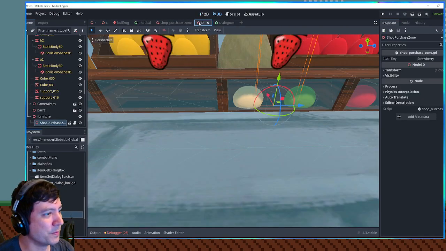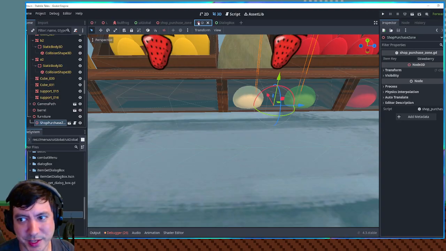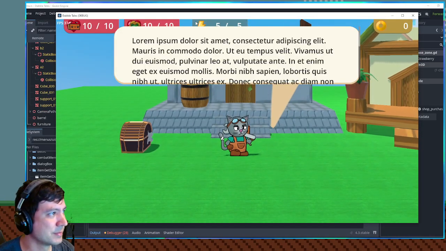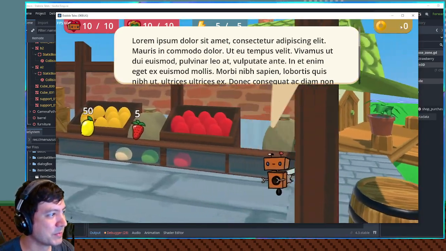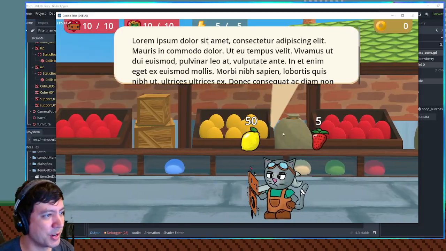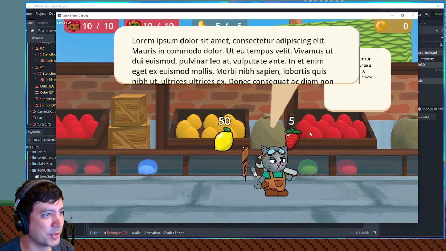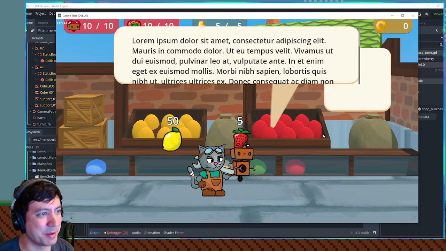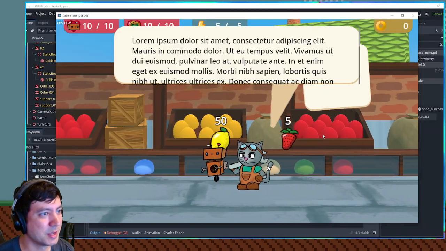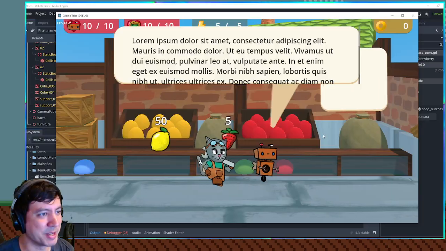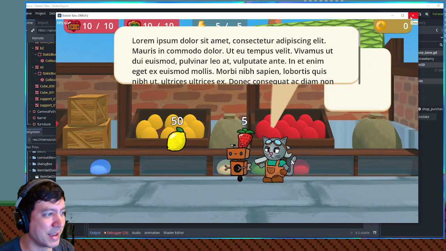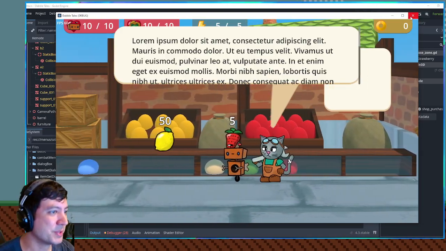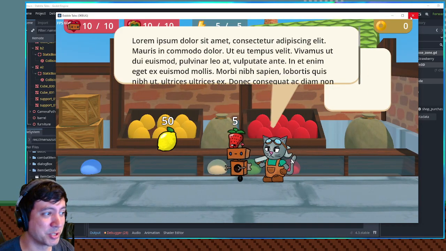All right, so tonight's goal is shopping. Oh gosh, I left that up. Don't worry about it. So we've got icons over here, and when you hover over, a little panel comes up with the name of the item and a description with a cool little slide in animation. And now we need to make it so that when you press A on it, or jump, it will prompt you, hey, do you want to purchase item for X amount?